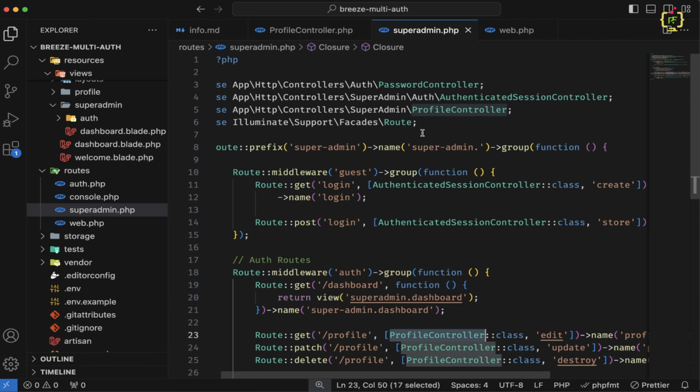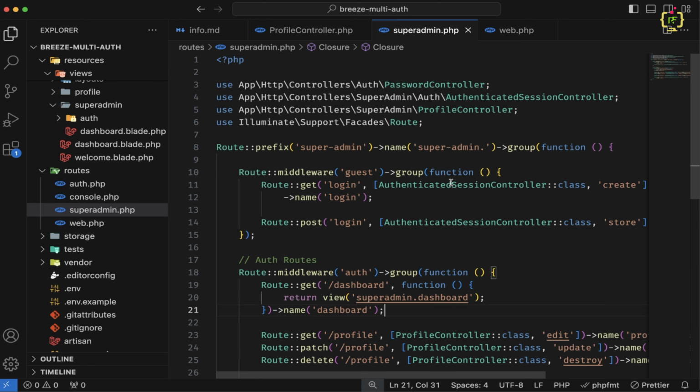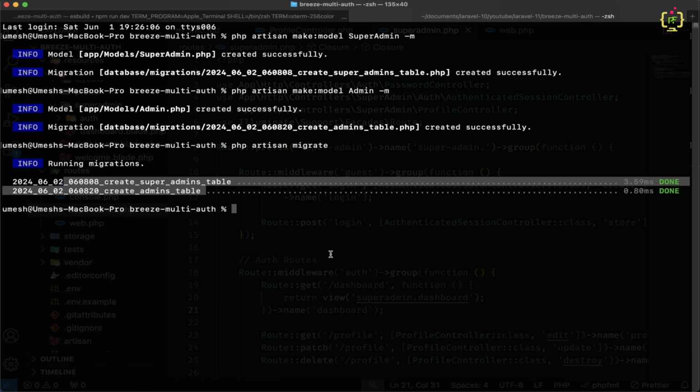So we have added the name route as superadmin dot, and we have added the route prefixes as well. So here we don't require this superadmin dot. Alright, this is done. So we have added the route endpoints here for the superadmin. Now let's verify these routes are displaying properly.